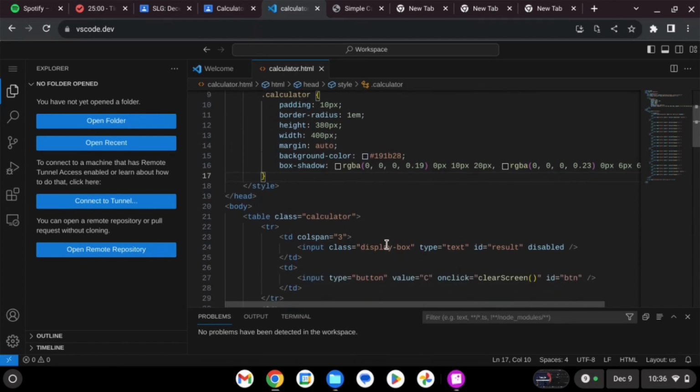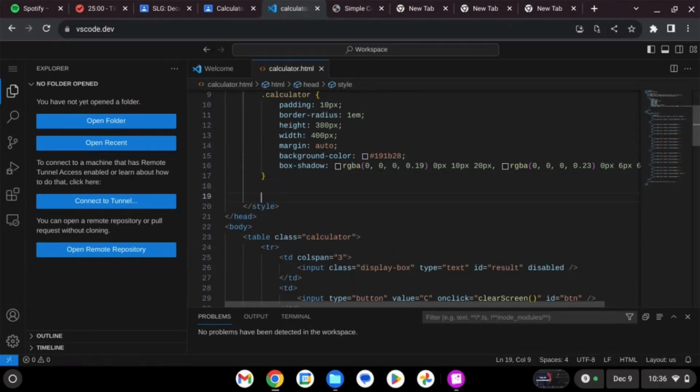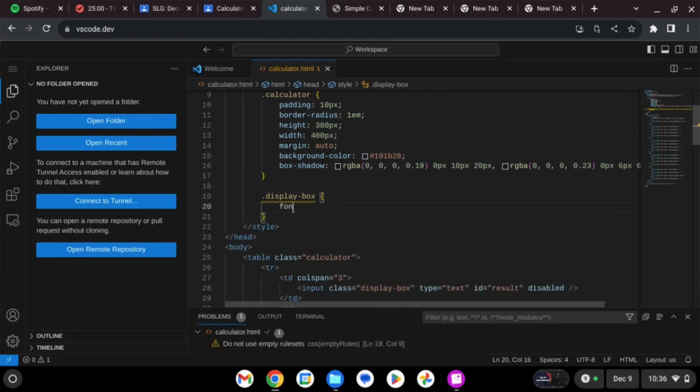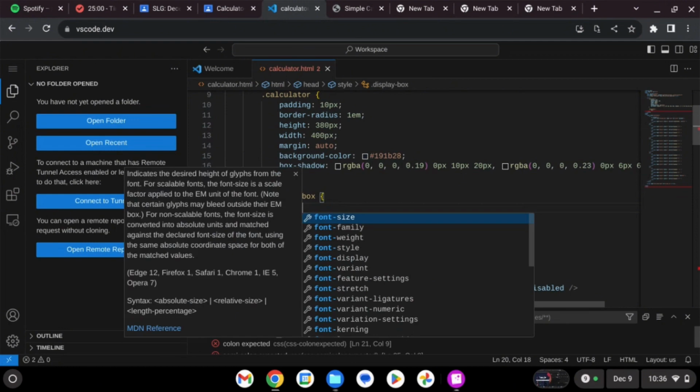Next, we are going to manipulate the HTML elements with the class display box, and we can see that all inputs here have the class display box. So in short, we are going to manipulate our input. Let's start with the font family.